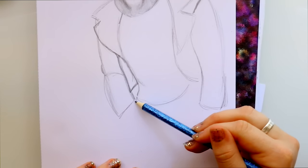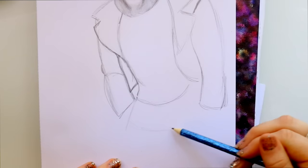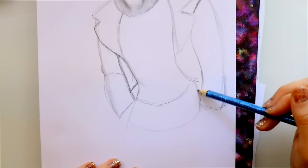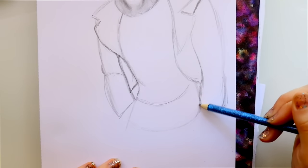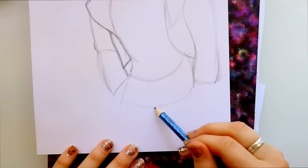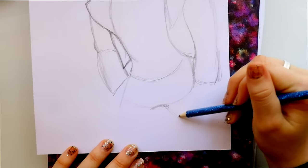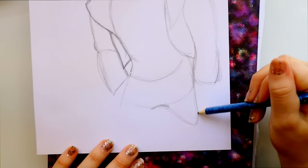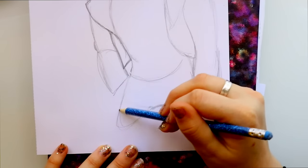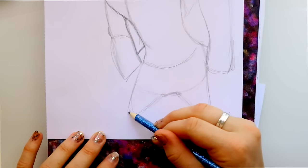After that, underneath his shirt, you're going to bring down just a little bit right here, circle this inward all the way over here, and bring it up into his jacket. Then right here, go to the middle, give a little bridge indication, go off to the side like this, and jump over here. He doesn't have that long of legs since he is a gorilla.